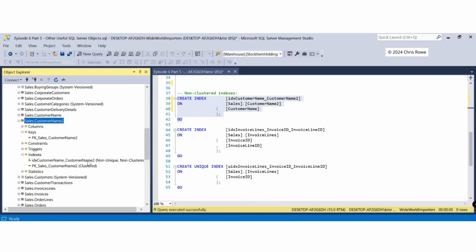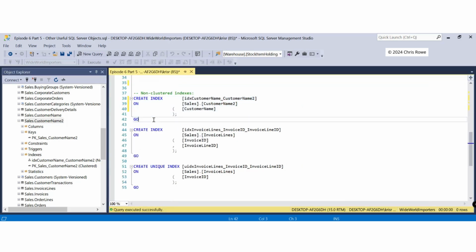And then we've got our customer name 2, the one we've just set up, non-unique, non-clustered. So we've created our index. Now, for example, if we're pulling that data or joining to pull that data, we should get a much quicker result when we query that table.